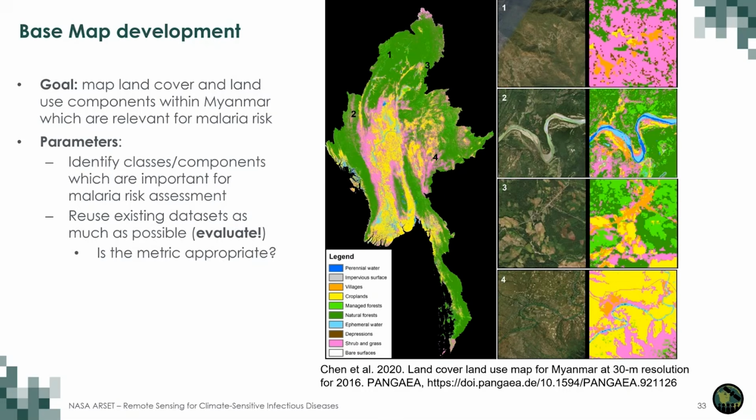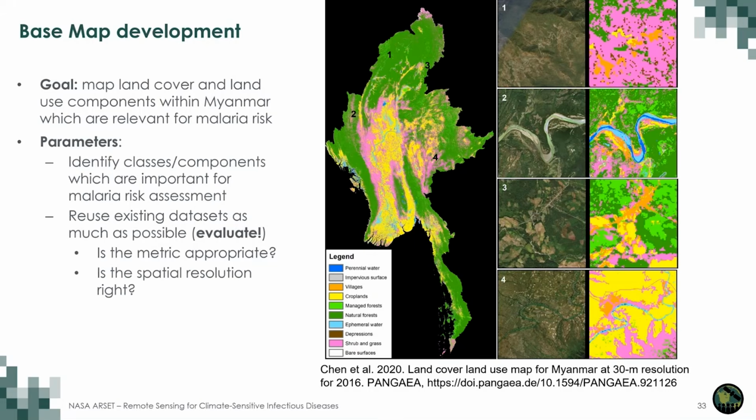So, is the metric that they use appropriate? There are some data sets that say we map human settlements across the globe and we use man-made materials, impervious surface to do that. Just looking at that definition, I immediately know that they're going to miss half of the rural developments in Myanmar because there's not a shred of man-made materials. So the metric may be appropriate or may not be appropriate.